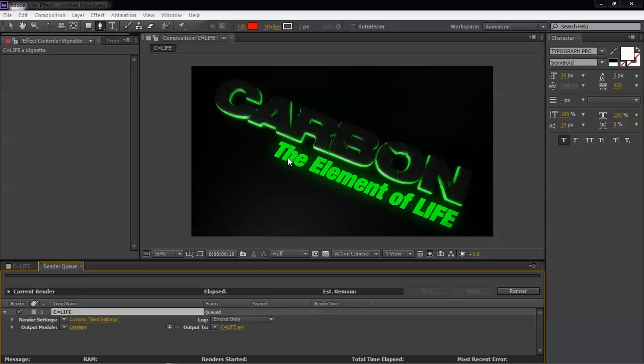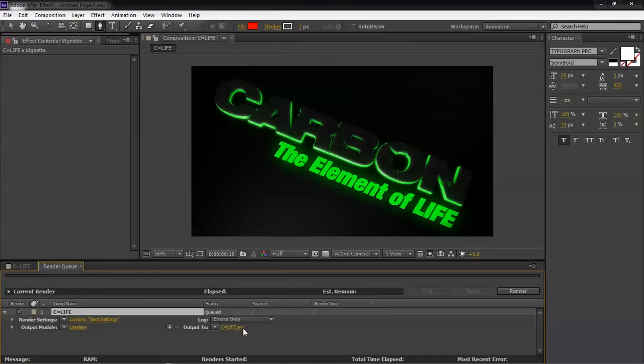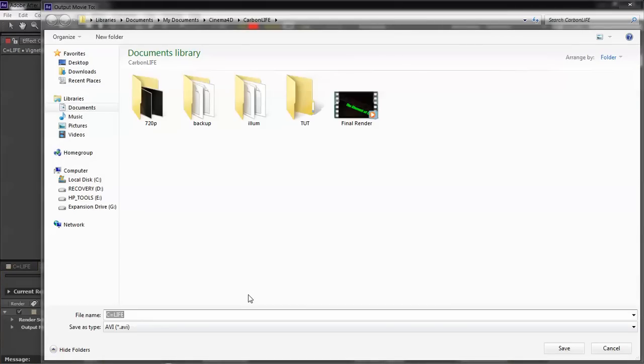If you end up putting audio in it, you want to click on this one here. You definitely want to make sure you got that. You want to click audio output if you've put sound effects in. Change that to 44.1 kilohertz, and that should all be fine. And output 2. This one you can output it as an AVI. It's not very slow. So name it whatever you want, render it out.